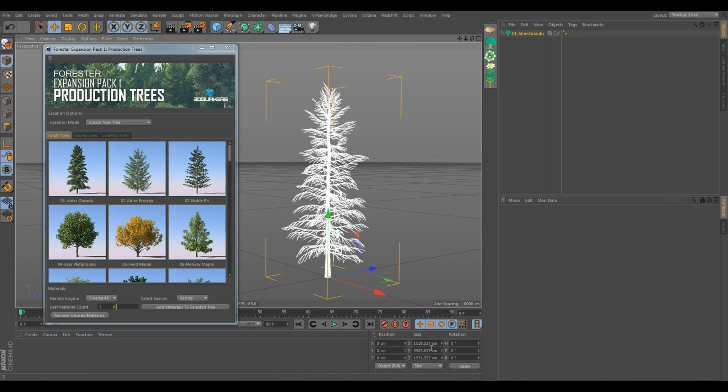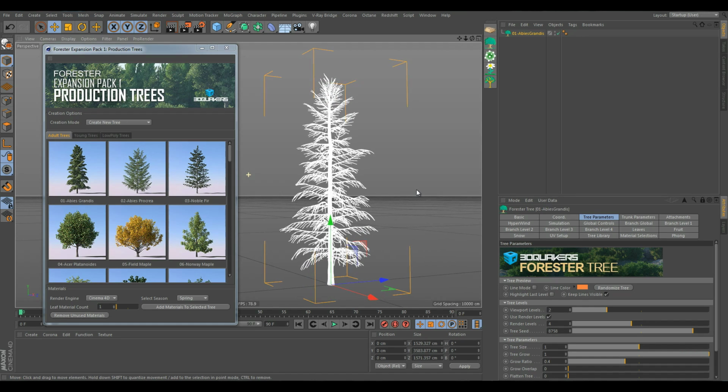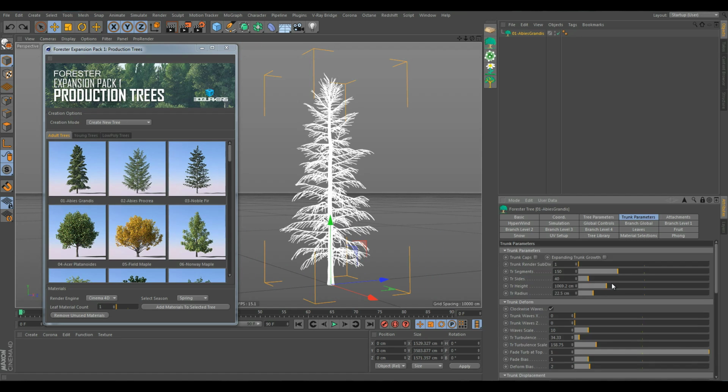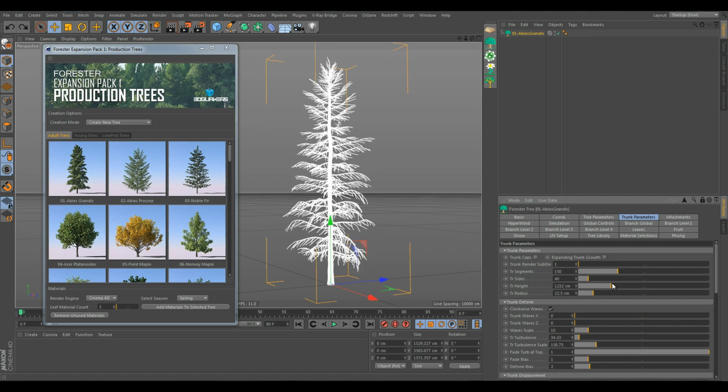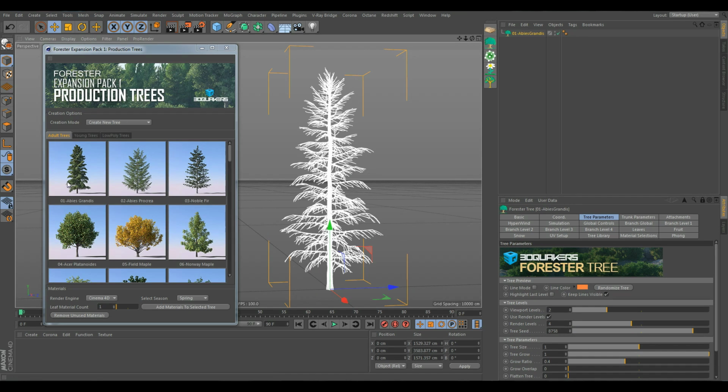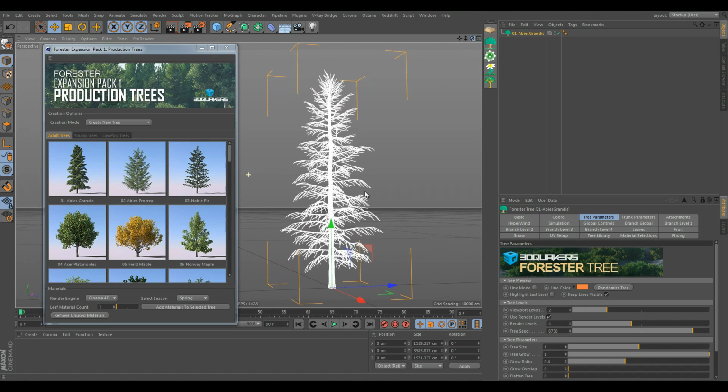This happens to be a 35-meter long tree. If you wanted to have a smaller tree of the same species, it's very easy. All you have to do is go to the parameters of the tree and reduce the tree size. Another option would be to go to the trunk parameters and reduce the trunk height. Now you might notice that the tree that is represented in the viewport is different than the tree in the thumbnail, and that has to do with the viewport levels. This is an optimization factor so that the tree displays much faster in the viewport as compared to when it renders. When I do render this tree, it's gonna render with the full detail that is represented over here.